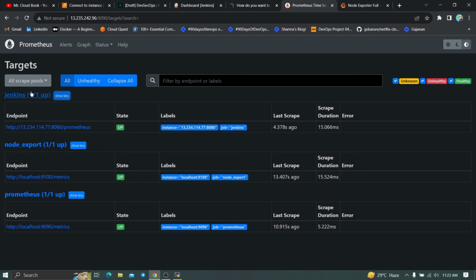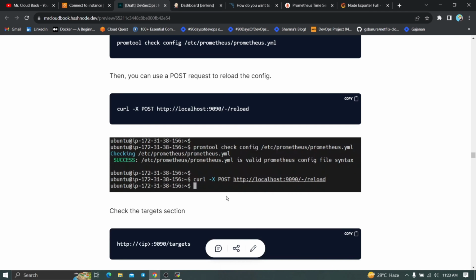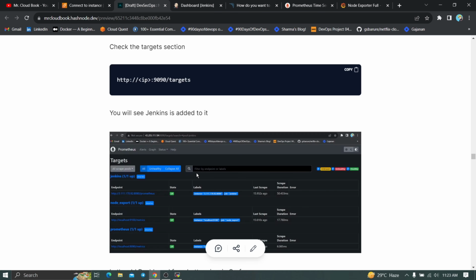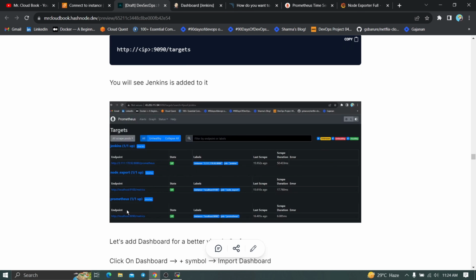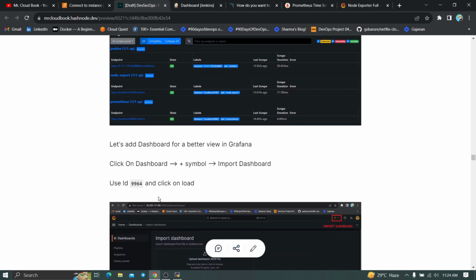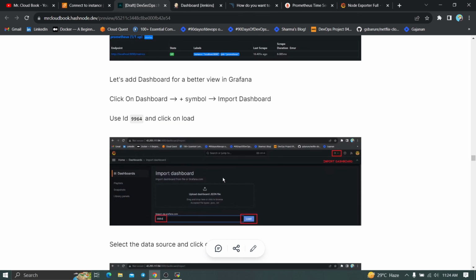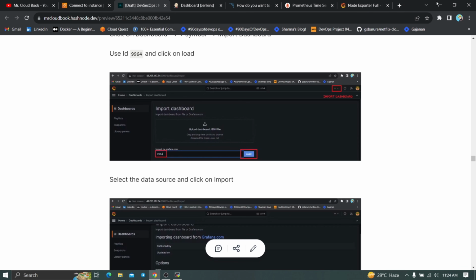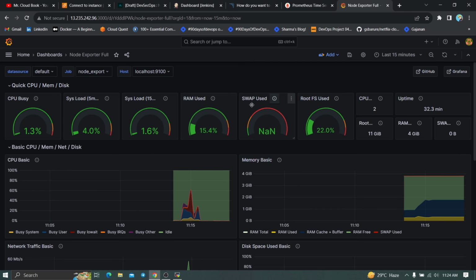You can see it's in the up and running state now. So you can go back to the blog, and you can see the targets are up and running: Jenkins, node exporter, and Prometheus. Let's add the dashboard for our Jenkins. I'm going with 9964.